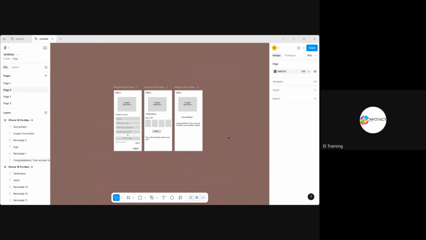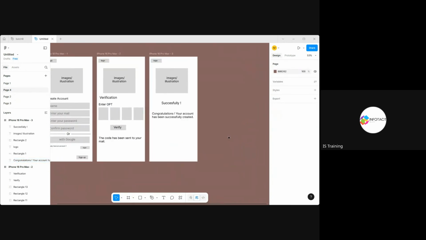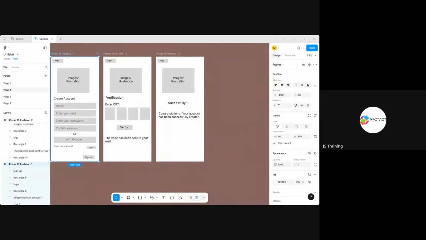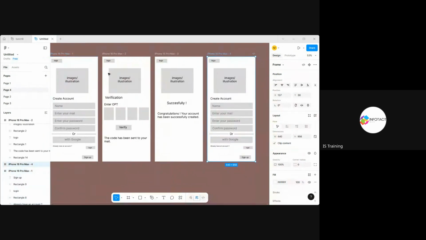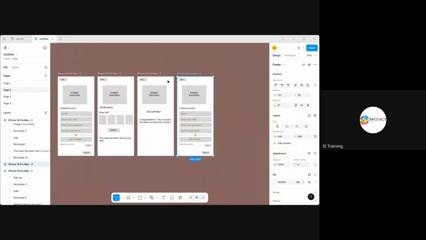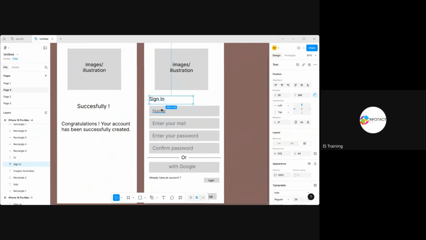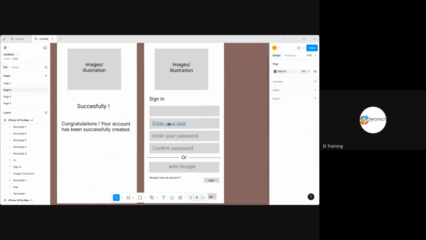Now, if a person already has an account, there will be another page. Just duplicate it. Now here, this will be used to sign in. Okay, this name will be deleted. This will be enter your mail.